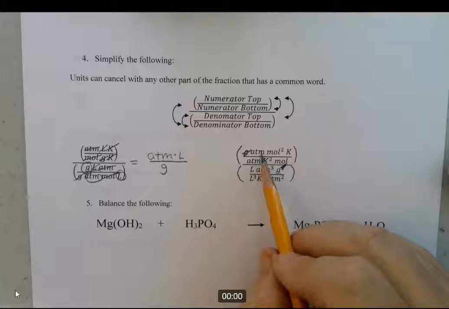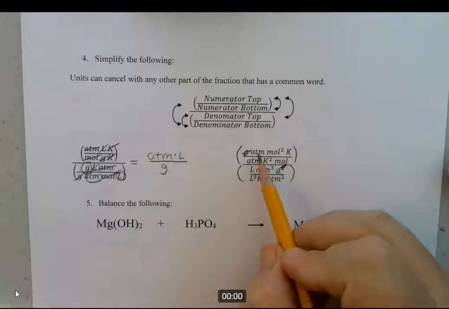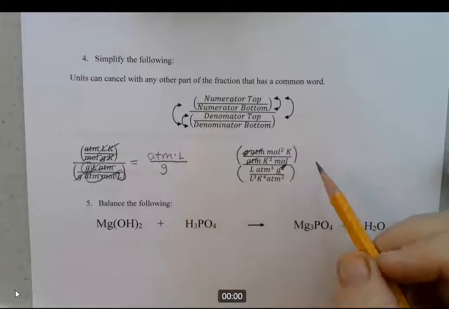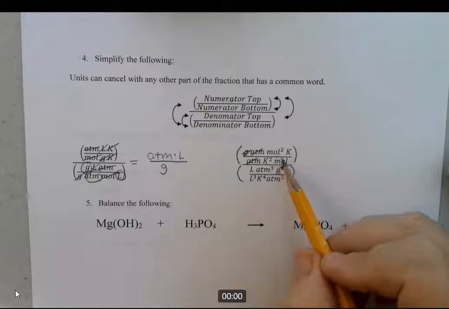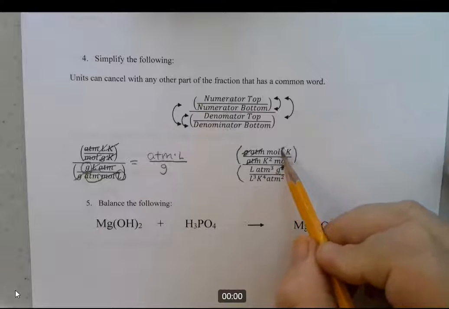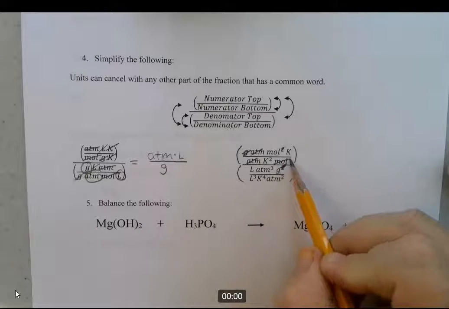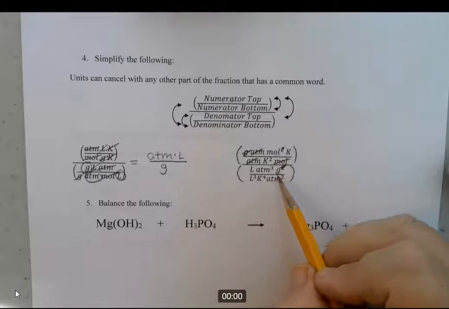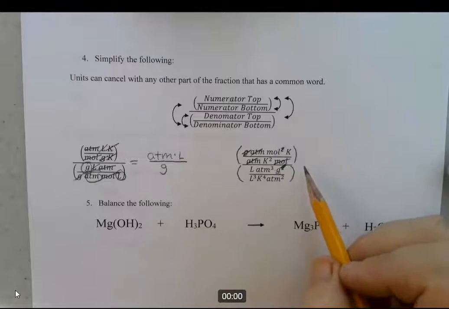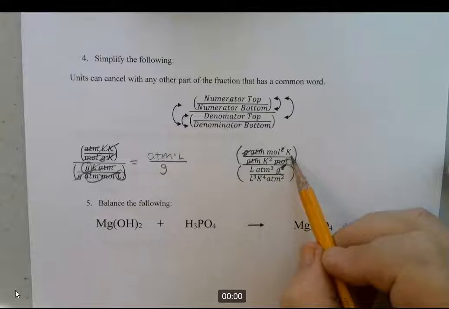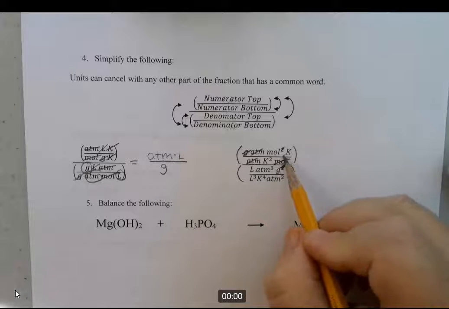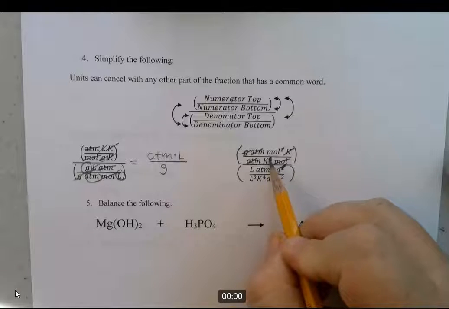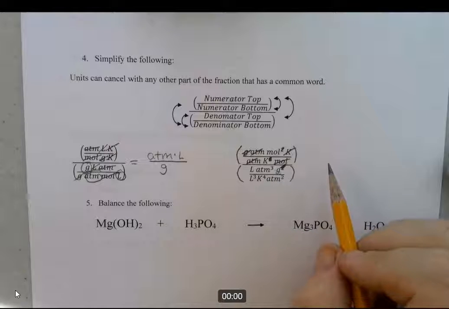Okay, how about atmospheres? Atmospheres can cancel numerator top with numerator bottom, so let's cancel that. How about moles squared? Moles squared can cancel with moles in numerator bottom, so I'm just going to scratch out the square there. So that gets scratched out, and that's just the square gets scratched out. And that could also cancel with moles in denominator top. There's no moles there, so it's going to stay. Kelvin. Kelvin can cancel with Kelvin in numerator top, numerator bottom. So same thing. I'll cancel this K, and I'll just cancel the square here. So you're just left with a single K there.